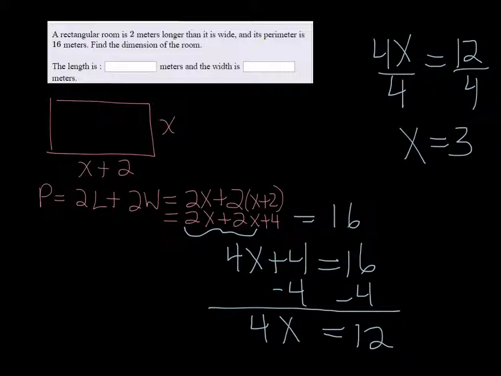So it says the room is 2 meters longer than it is wide, so just make sure that the length is the longer one. So this is 3, and then this would be 3 plus 2, which is 5. So since the length is the longer one, I'm going to put 5 in for length, and for width, I'm going to put 3.